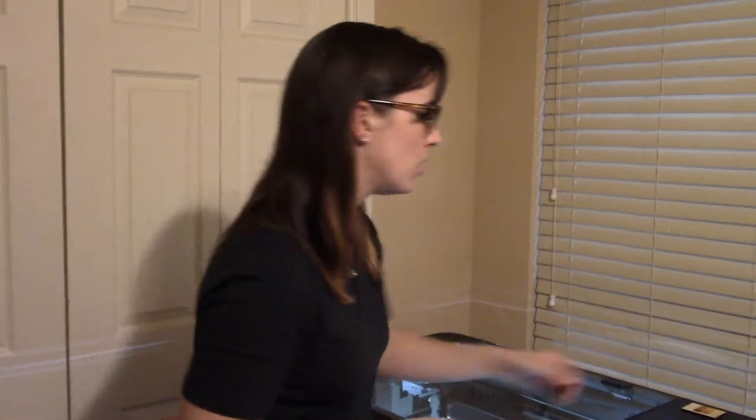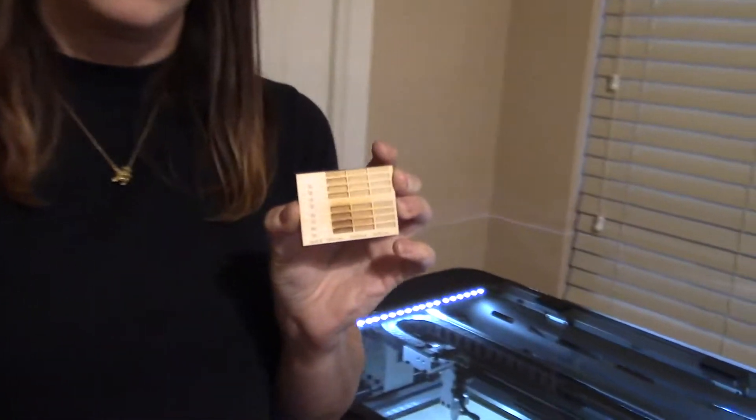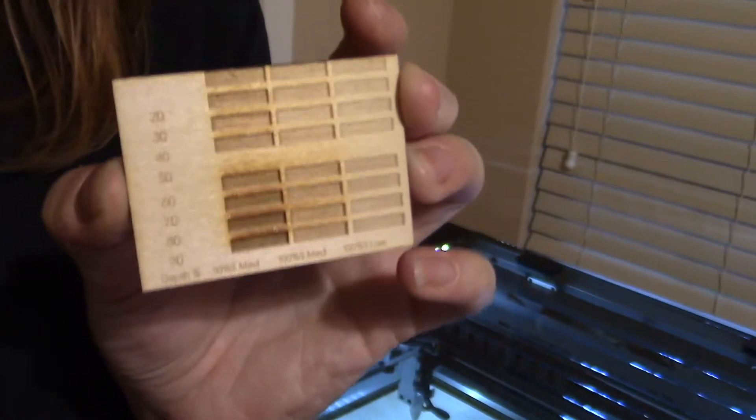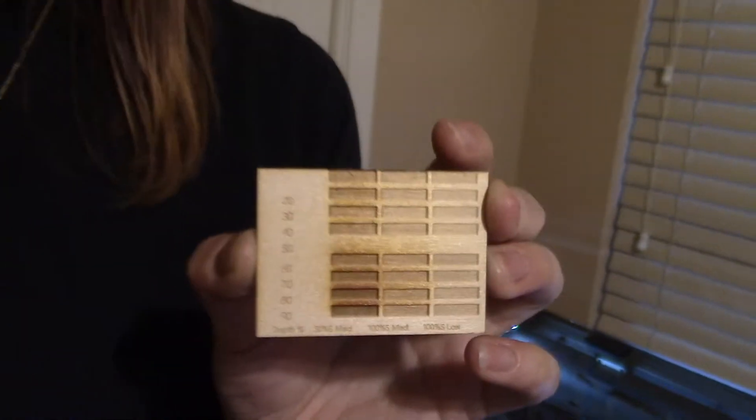Dremel has default settings for engraving, cutting, and scoring for their materials and some additional ones. For my type of files I like multiple levels of engraving with fine control over depth, so I don't just use a black and white image. To figure out the settings for birch I did a test material cut playing with the settings Dremel provides — this gives me a good feel for the color and finish I'll get at each setting.